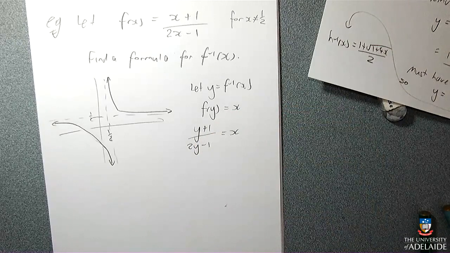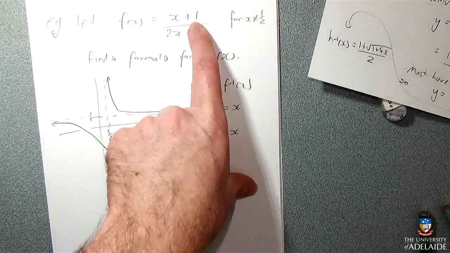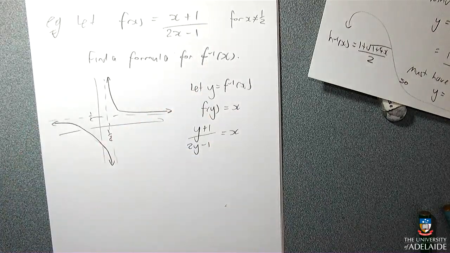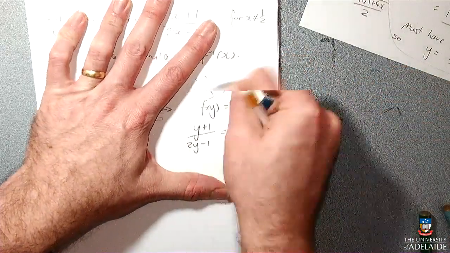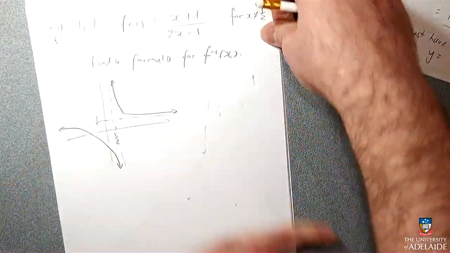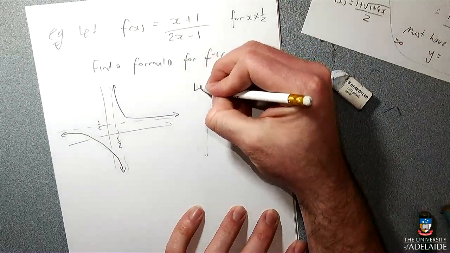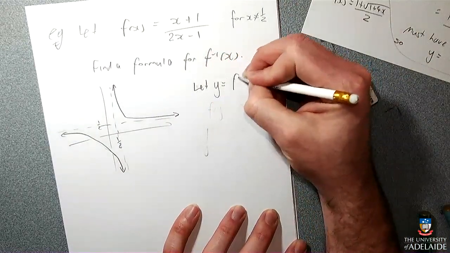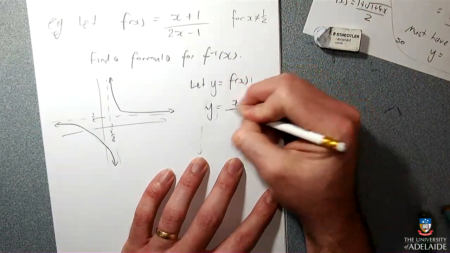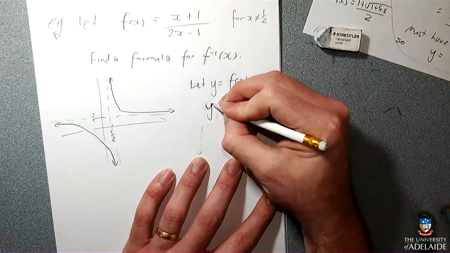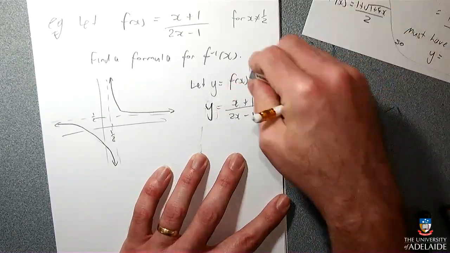I should point out here that some people, when they do this, start with y equals this, and they rearrange it to get x equals, and then they sub in the x at the end. And that's perfectly acceptable as well. You can do either one of them. So why don't I do the other one too, so that they're both here? Let me do it backwards. I'm going to do both versions so that you can see how it's done.